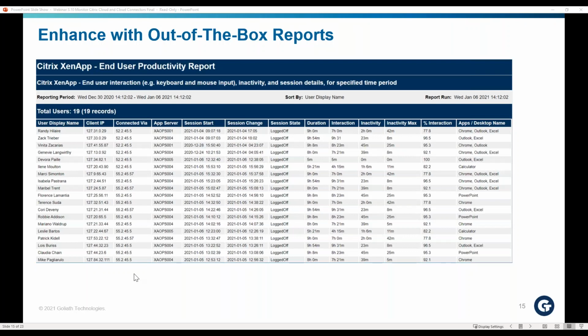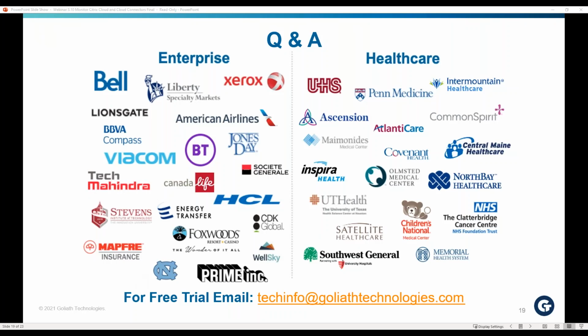Sid wants to know, do we support other cloud environments? Yes, we can go ahead and monitor and alert around some of the performance resource utilization for Azure, AWS, EC2. In fact, we've got some newer products coming out as well if you're using WVD or workspaces. So today, absolutely can handle Azure and EC2.